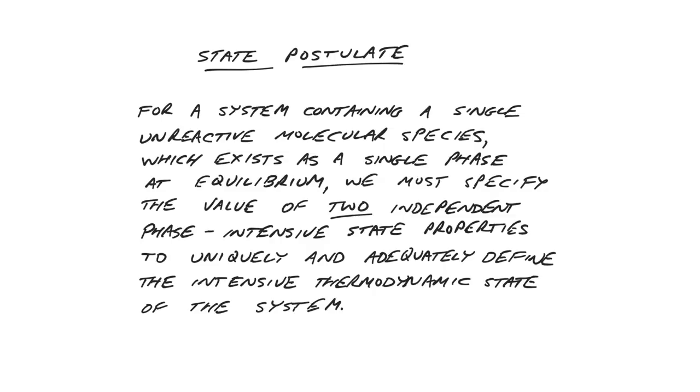One is that we need to know or control two intensive state properties to know or prescribe the state of the system. The other is that once we specify these two properties, we no longer have independent control over any other intensive properties. At equilibrium, the molecules will adopt a configuration in response to imposing the first two intensive properties, and this configuration determines all the others.